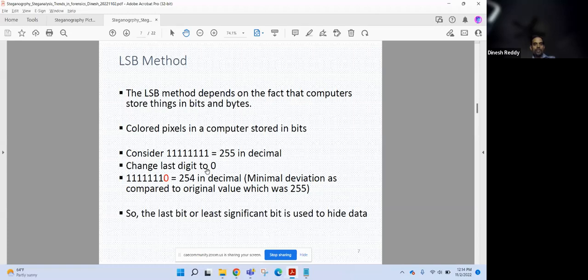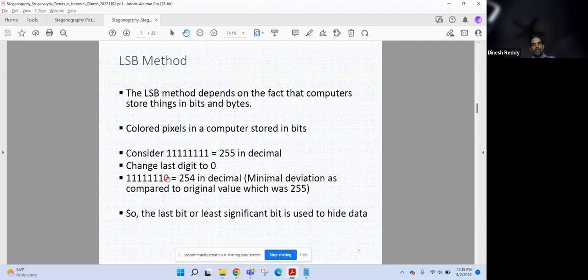If you change the last digit to 0, you are potentially hiding 1 bit of the character that you want to hide. Let's say you want to hide A. A also has 8 zeros and ones. So you are actually hiding one of those 8 bits of character A in the last bit of the actual file where you are hiding, right?